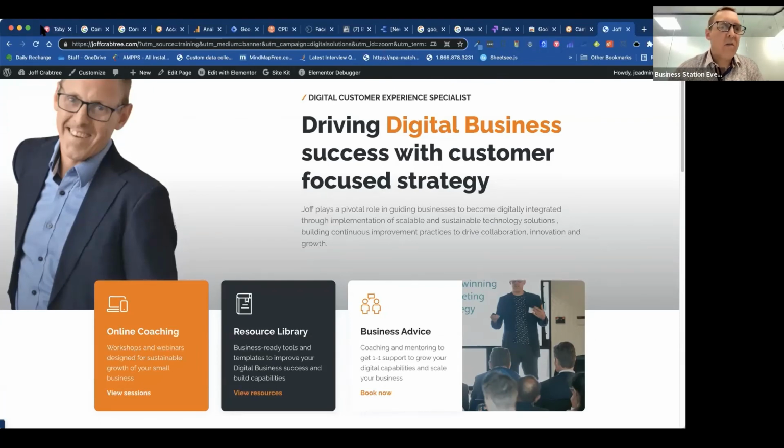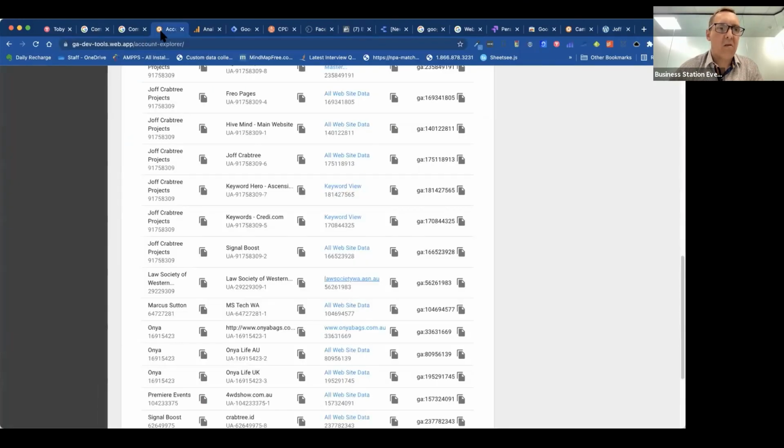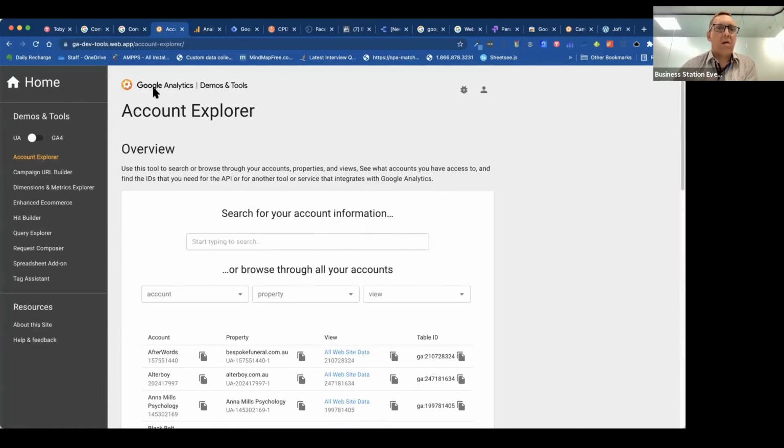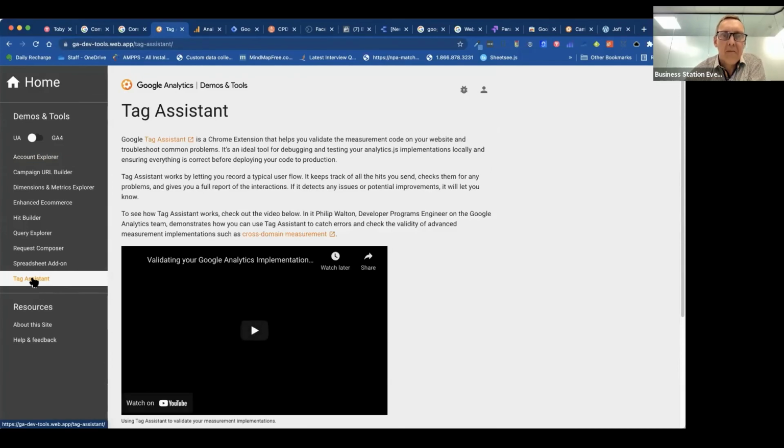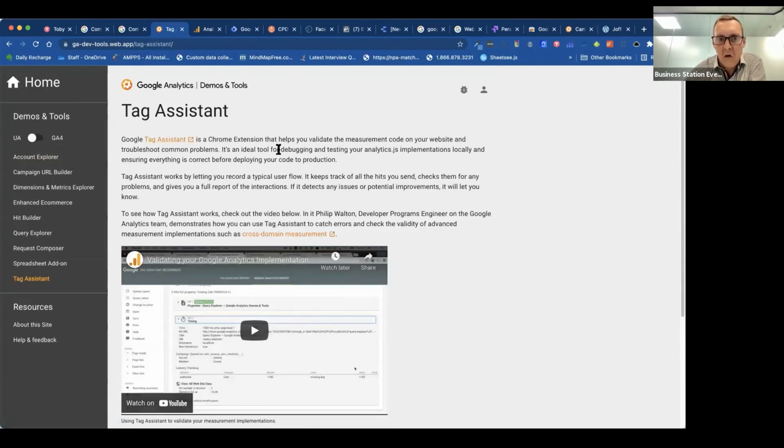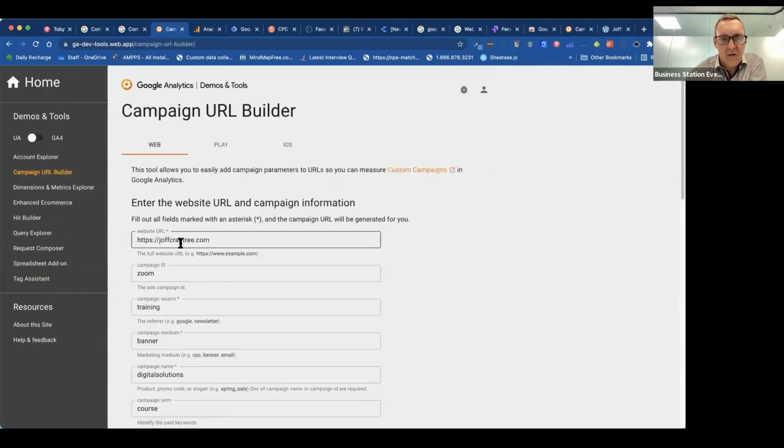So one of the links that I'll send you after this is here. It's called Google Analytics Demos and Tools. And this will actually walk through all of the different ways you can use Google Tag Manager. So Tag Assistant is a Chrome extension to help you test your tags. The campaign URL builder we just looked at.